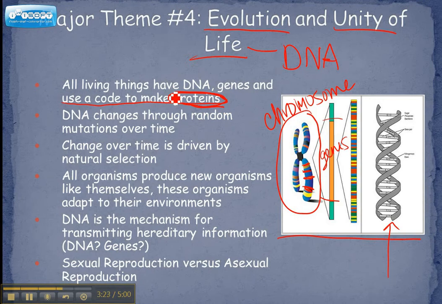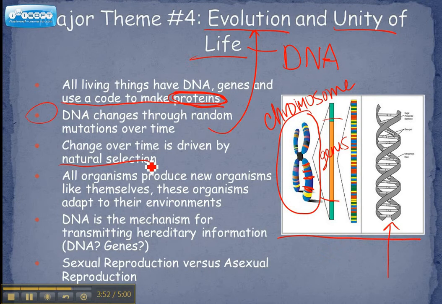You have to remember with the theme that all this DNA is always changing over time. You can't control it. You can't decide, oh, I'd like to have my DNA change right now, or I'd like to have my DNA stay the same right now. DNA is just going to mutate slowly over time, and that is called evolution. Okay. Now this change is driven by natural selection. Natural selection is simply the idea that organisms that are better suited for an environment will survive there.